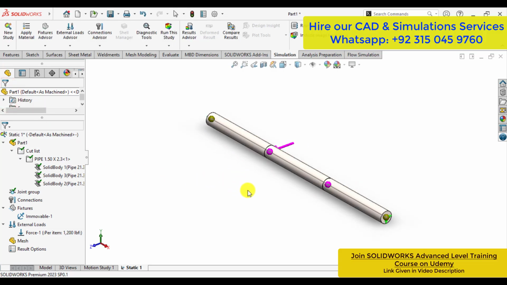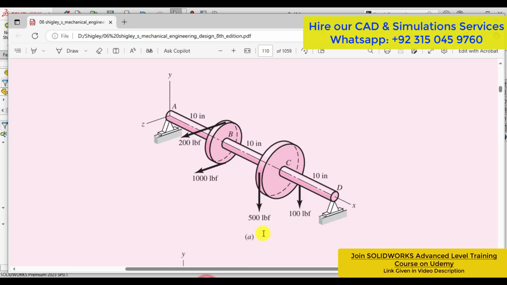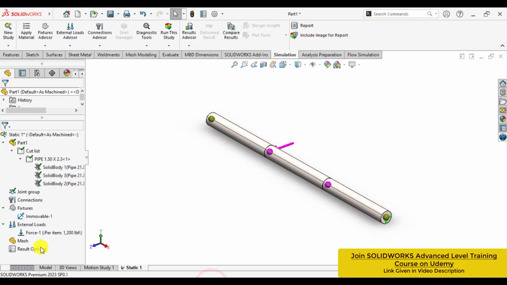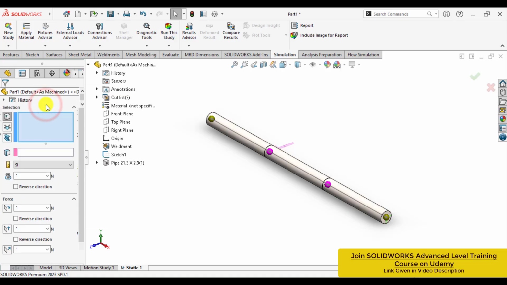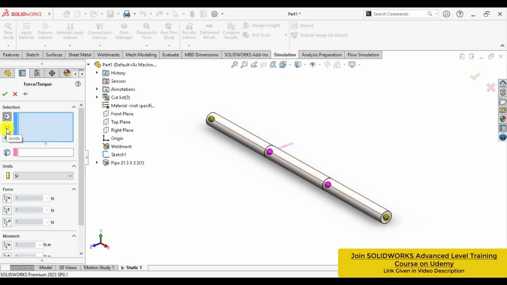After that, we will apply a force of 600 pound force at joint C in the negative Y direction. Again, go to the loads, then force, then select the joints, select this point C, and from the reference geometry, select front.